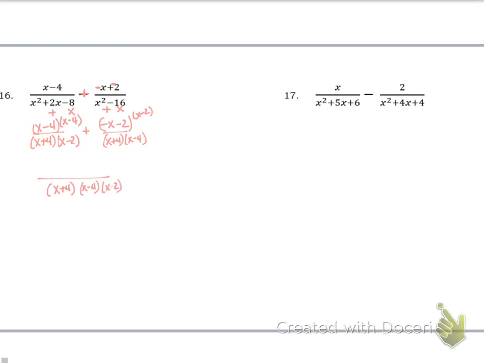And then we got some foiling going on. So if you FOIL that top, you should be getting x squared minus 8x plus 16. Foiling this other side, we would get a negative x squared, a plus 2x, a minus 2x, and a plus 4. So a negative x squared plus 4. So my x squareds would cancel in this. So I combine my other like terms. I got negative 8x plus 20 over that x plus 4, x minus 4, x minus 2.